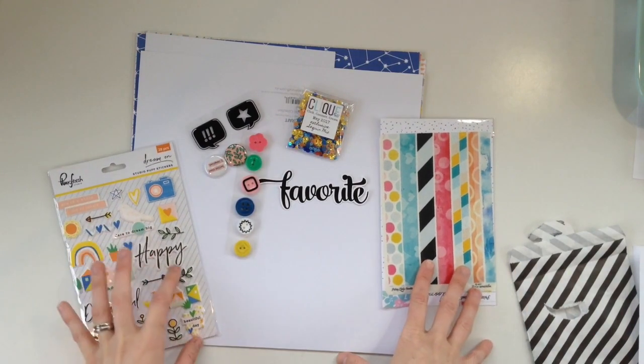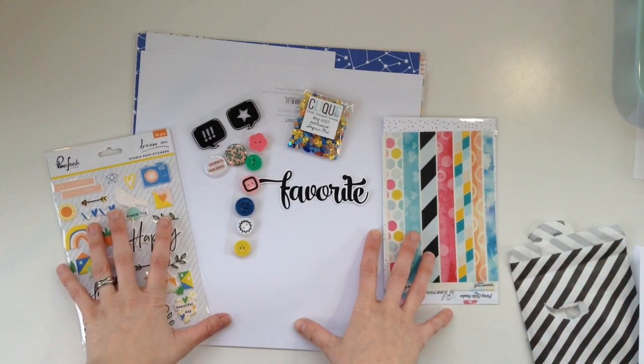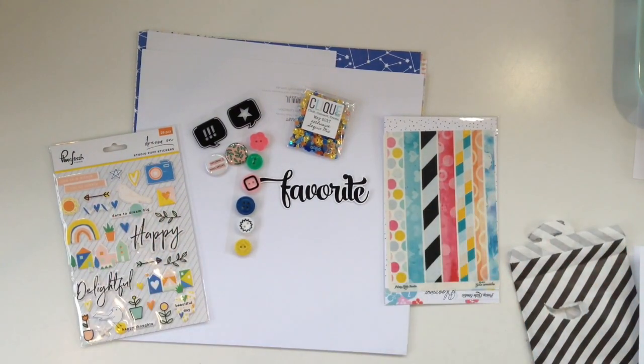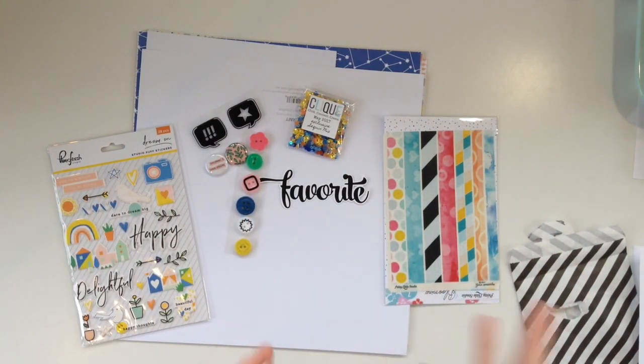I know a lot of people want to know how many layouts do you get. I think each kit is different. But these are super fun, and I can't wait because I am so ready for spring. So using all these fun colors is just going to make me feel like spring is here already.